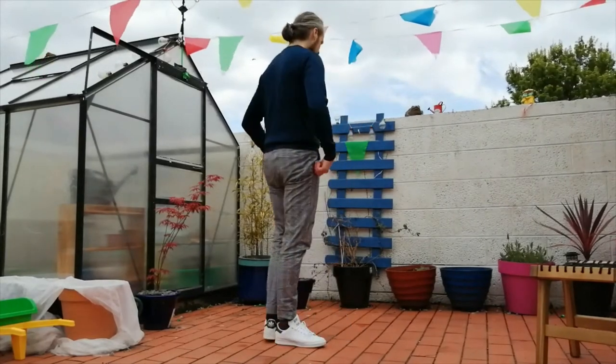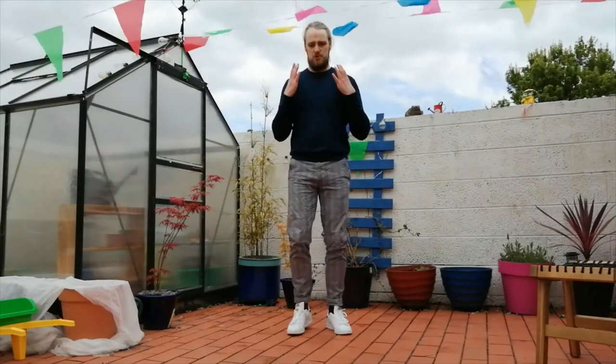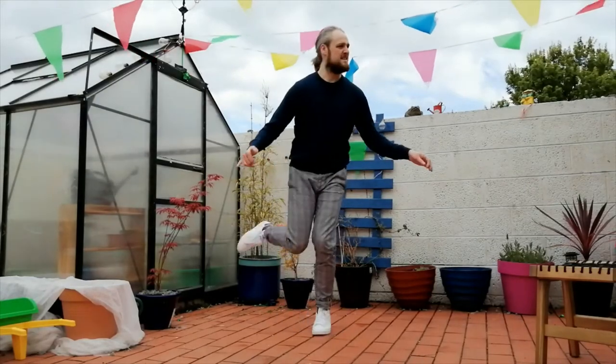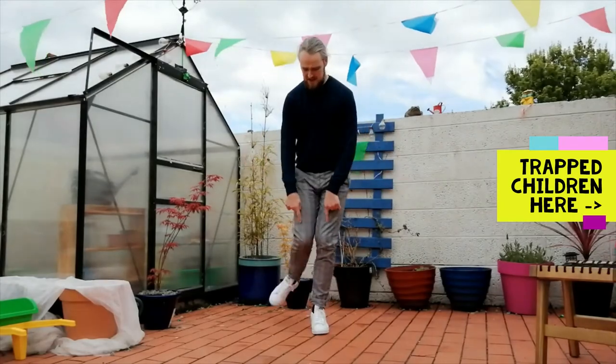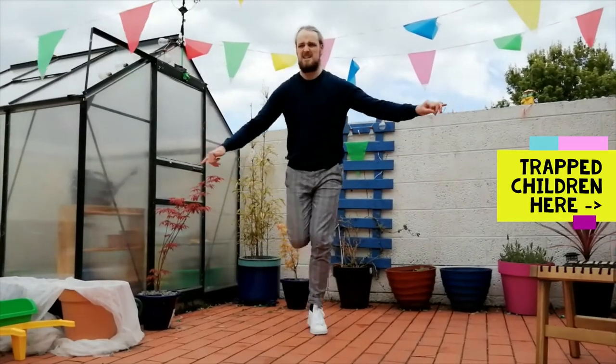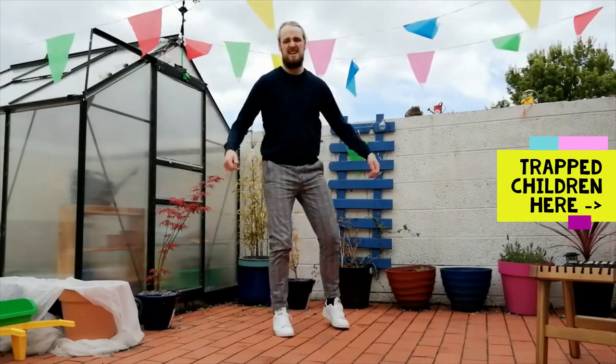A few notes on the pinwheel. You want to keep your shoulders straight and you want to flick your leg behind like this. Keep your knees together so your legs are kind of making a circle behind. Let me try the other side.